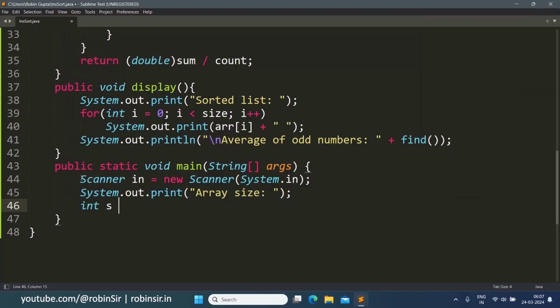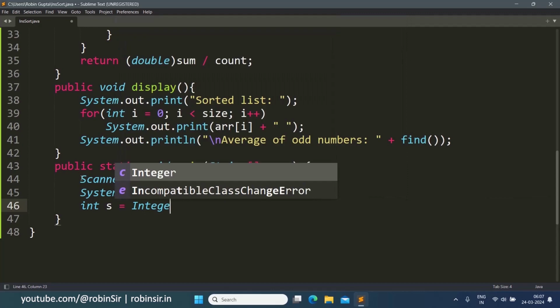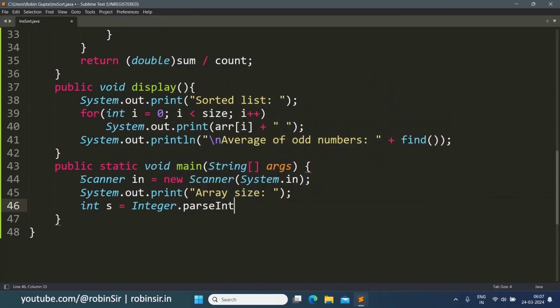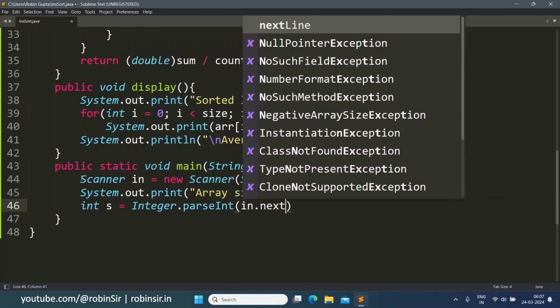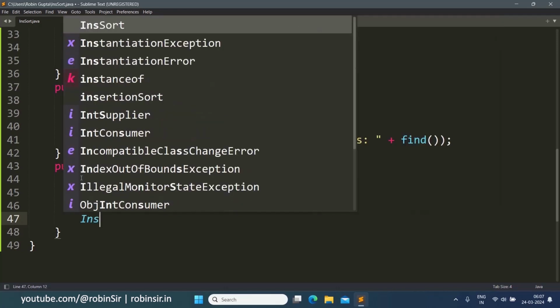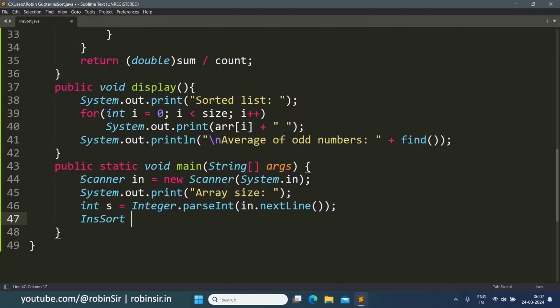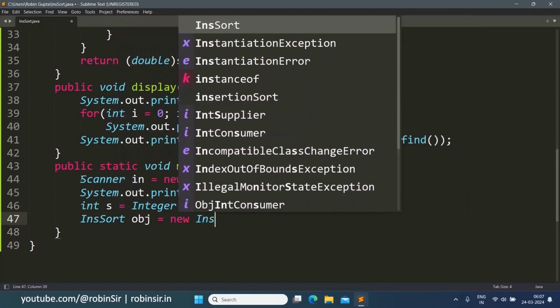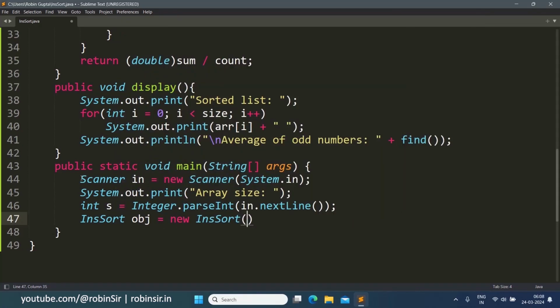So int s equals Integer.parseInt of in.nextLine. Once we have the size, we can create the object of the class. So InsertionSort obj equals new InsertionSort with the size.